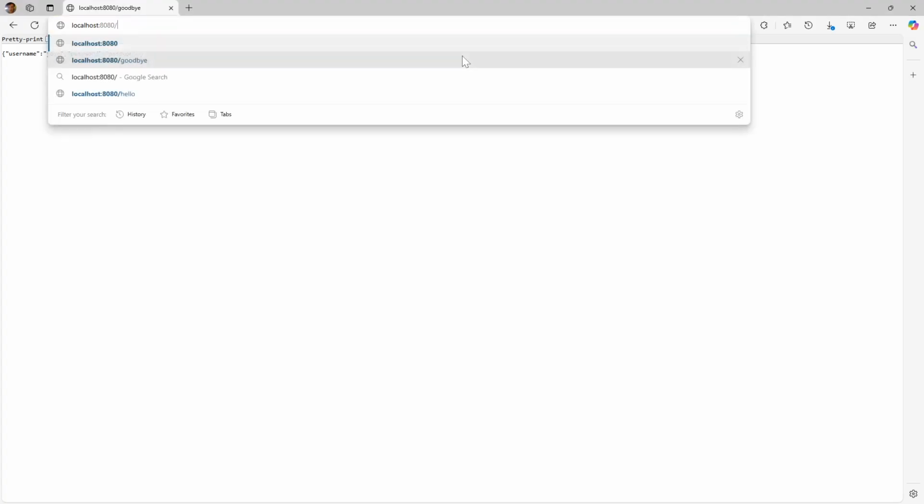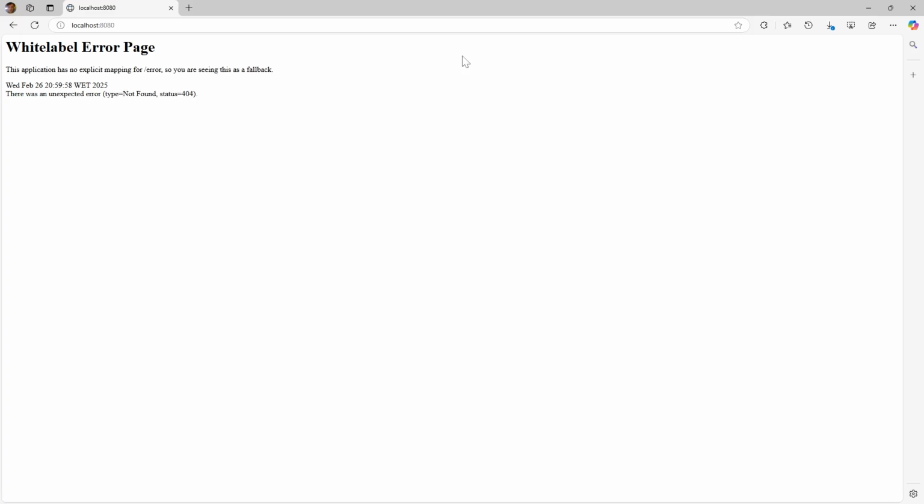So, okay, these were experiences that I did in the past. If I just write localhost 8080, you can see an error, but it's not an error. Sometimes people say it's an error, but it's not, because if you read, you can see that this application has no explicit mapping for error.